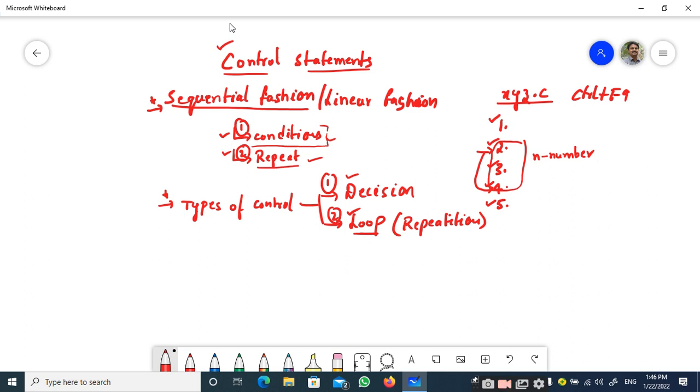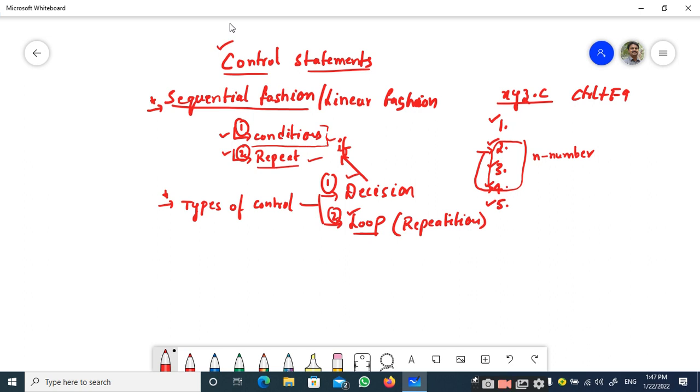Let us go with the first one, the decision part. The first construct that is available based upon the decision statements is if. We'll see all the syntaxes and how each is going to execute. All these things we will discuss.